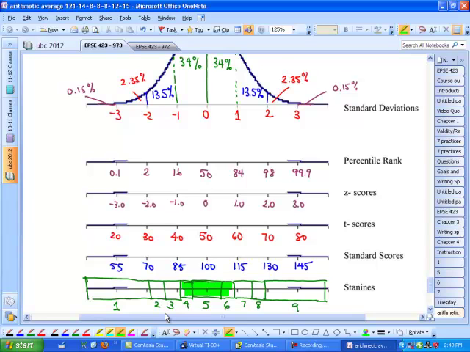So once again, you've got above average. Here you've got your below average, and then maybe over here you've got your superior. Maybe not so superior. That's how they describe the stanines, and these are all based on the normal curve, and that normal curve is based on 2 measures: central tendency, the mean, and the variability of your data set, the spread.